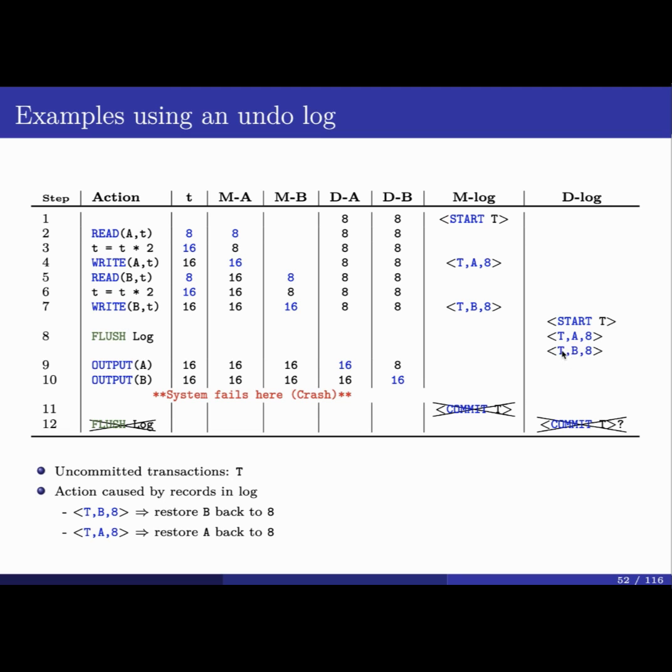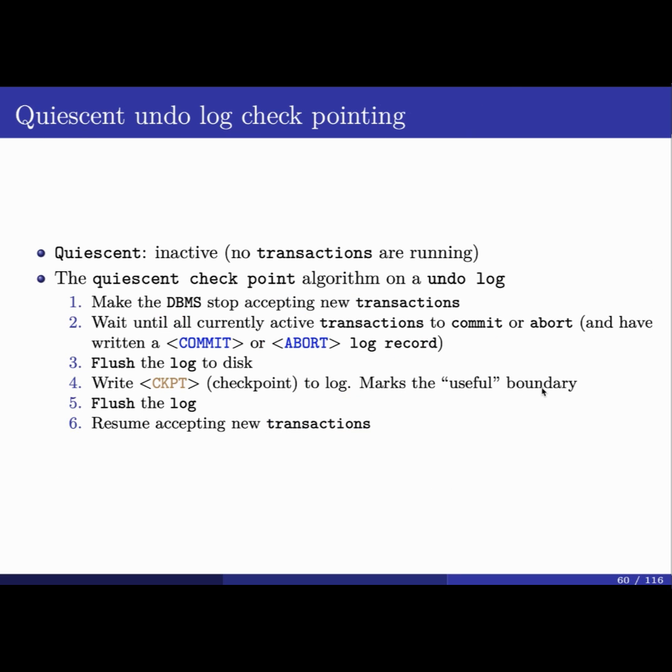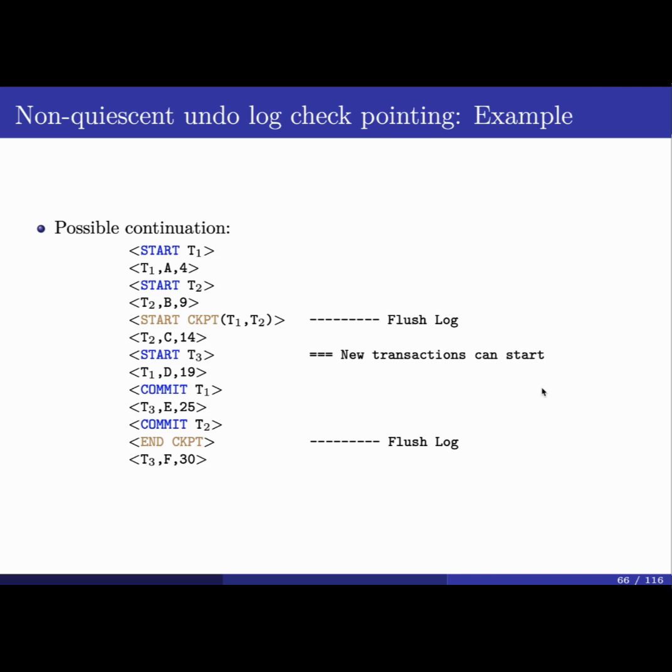When you restore this, that means I need to perform a write, write B and 8, and after that you have to say output B. What does output B mean? That means take the block that stores the database element B and write it to the disk. For example, if we have 1,000 database elements, all modified by a specific transaction, I need to undo all of them. That means I need to perform 1,000 disk output operations, which is costly. That's a part of the undo log file.